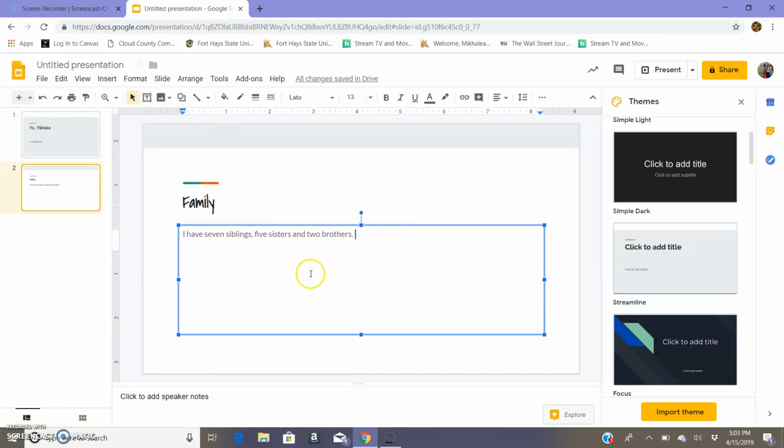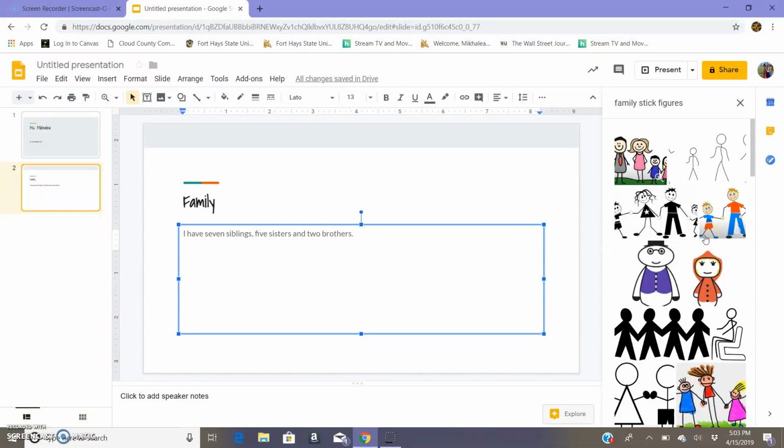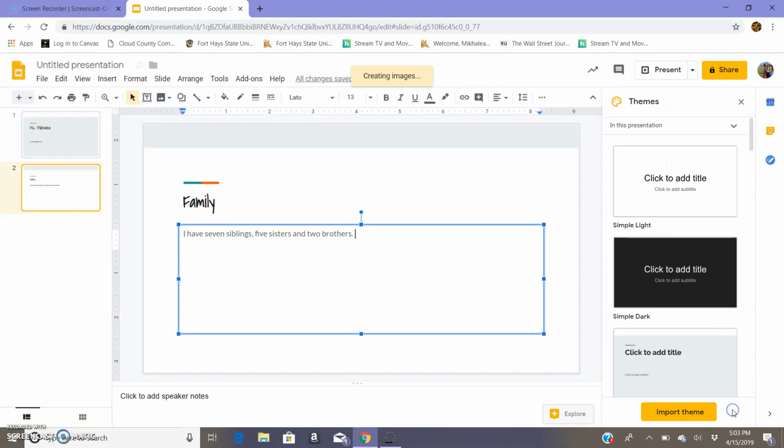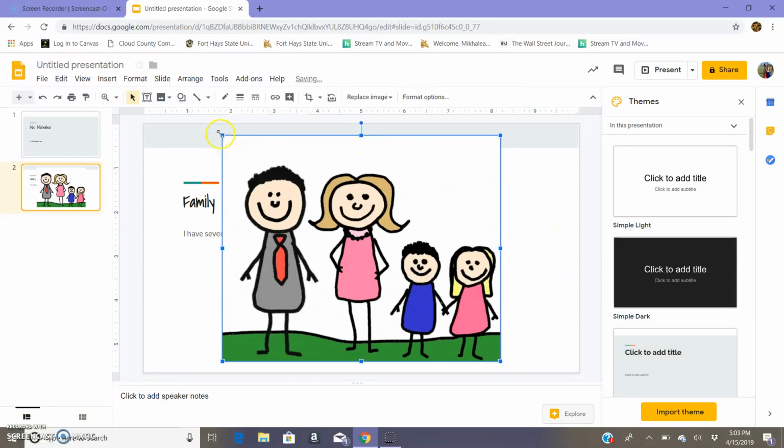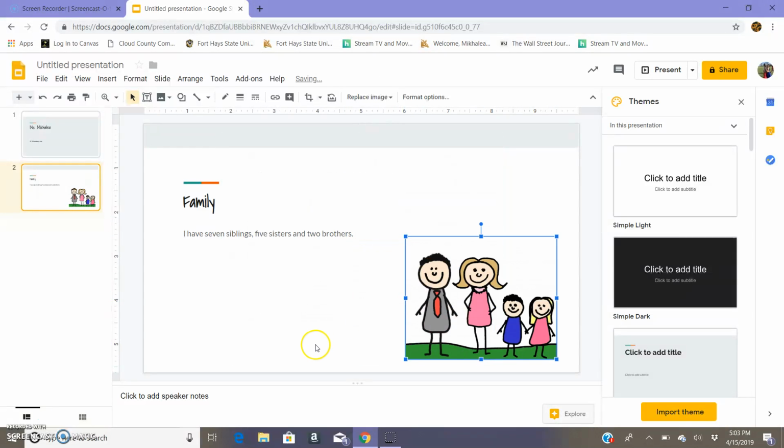Then I'm going to add any images that I want to. You can upload from the computer or search the web. So I'm just going to search the web and it will pop up over here. I'm going to search family. Now this one right here looks like a great picture that I'm going to add, and once you click on it, it's going to say one selected, and you're going to click insert. It might take a few minutes to pop up, and I'm going to make it fit for my slide, and I'm going to put it over here.